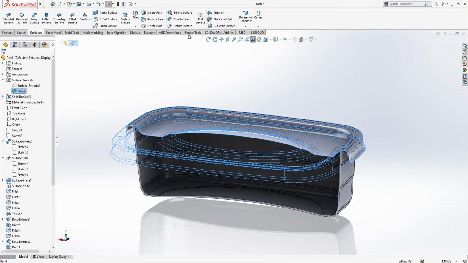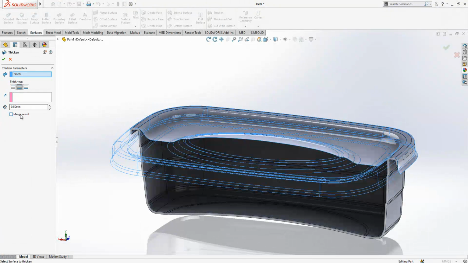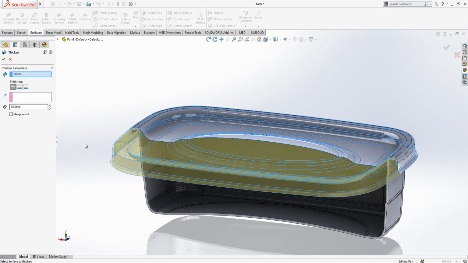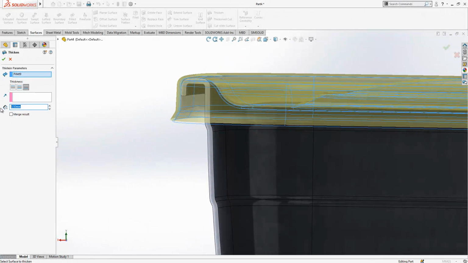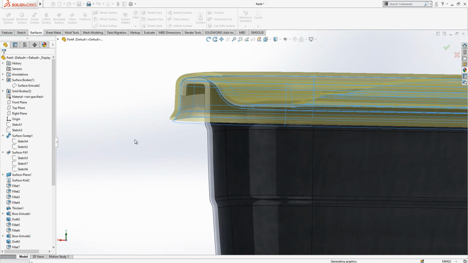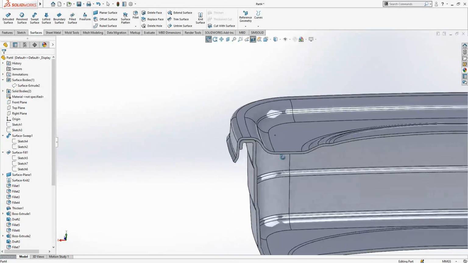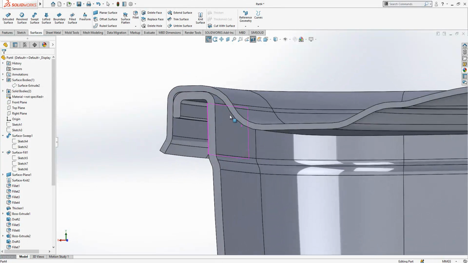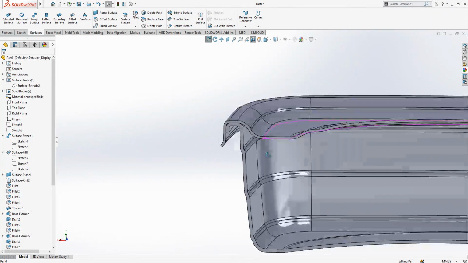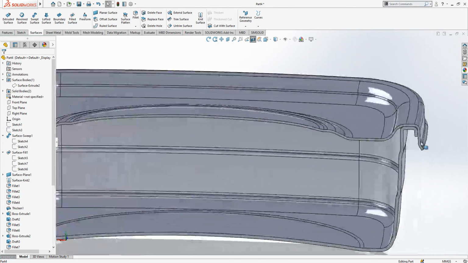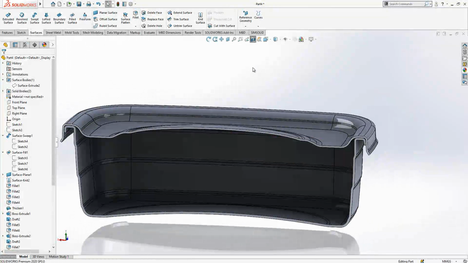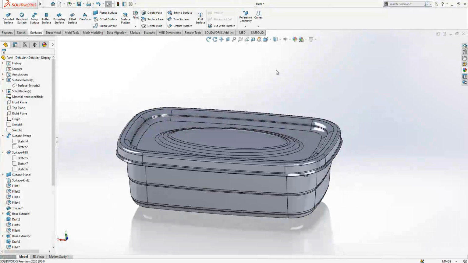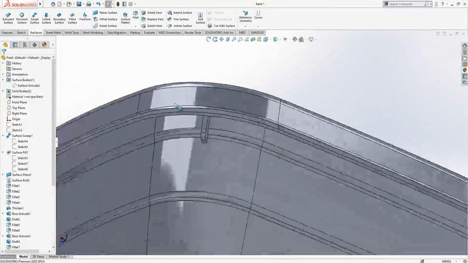I select this object, this surface. I want to create a thicken. No merge, the result will be outside, outwards, but I know mostly the thicknesses of the caps are a little bit lesser in terms of thickness than the original part, because it is the one which is bending when you are removing. This is done. Let's focus on other things.